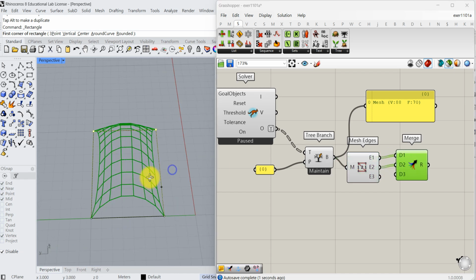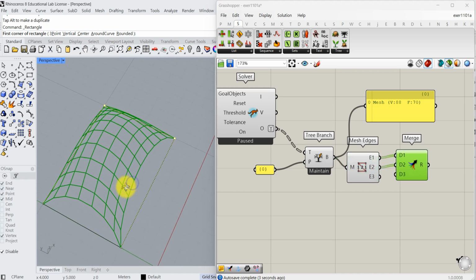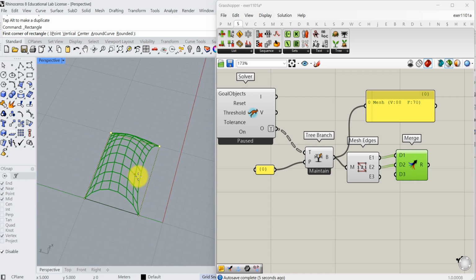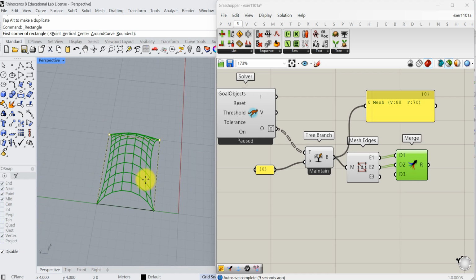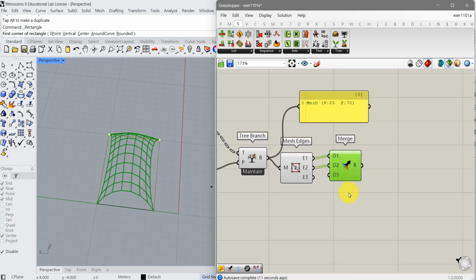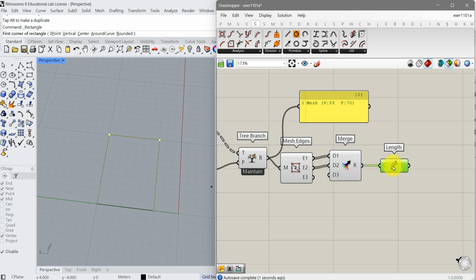Okay, and we want to check how much the length of these edges diverge, the diversity of the edge length. So we calculate the length of these edges. And then we find the average of them. Go to mathematics, average.